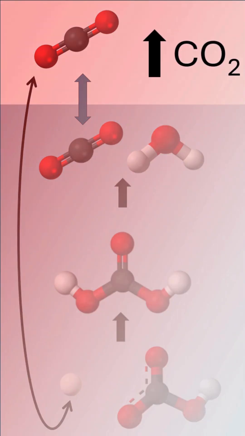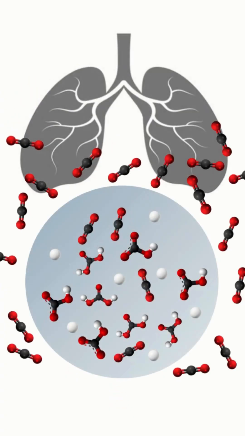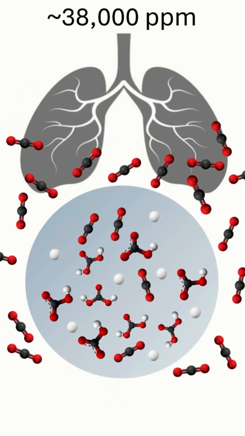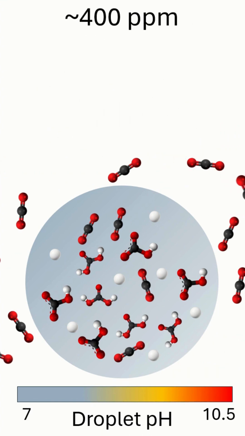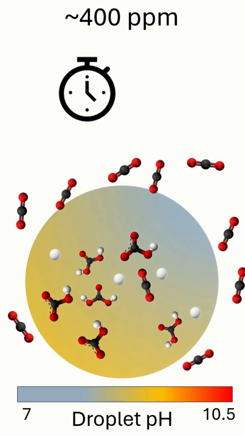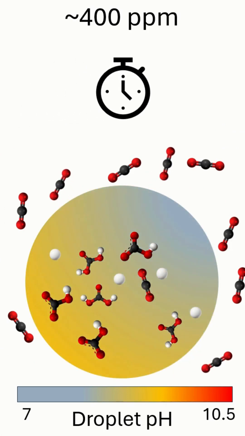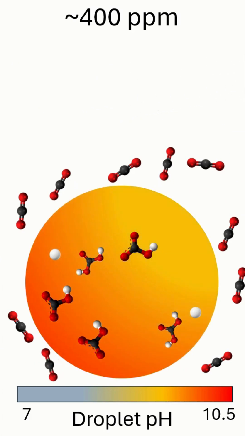In short, as you increase the CO2 concentration in the air, you increase the acid content in the water. In the lungs, there is a very high concentration of CO2 coupled with a neutral pH of the respiratory fluids. So when this aerosol is exhaled into a low concentration of CO2, the CO2 within the droplet will evaporate, increasing the pH of the droplet. Over time, the pH of the droplet will reach somewhere around 10 to 10.5, and this takes about a minute or two to occur.